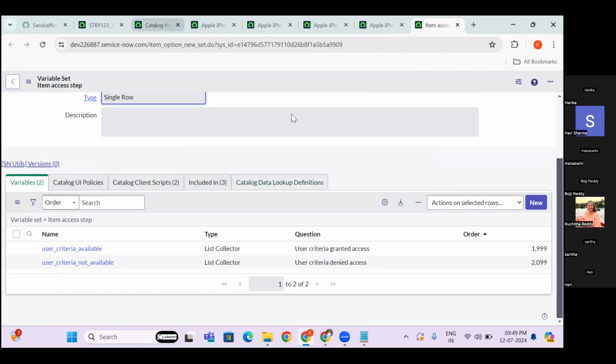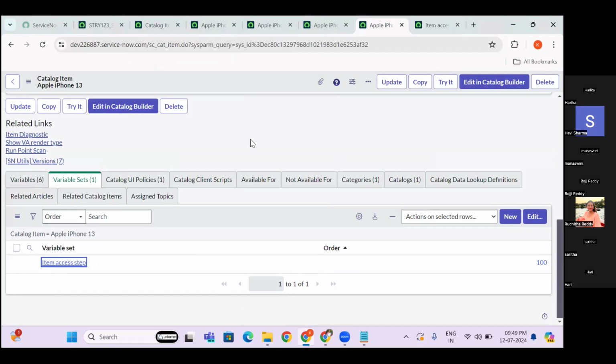Am I clear up to this? Yeah, just to simplify, variable sets are like reusable variables in multiple catalog items. For example, if you have user details like user first name, user last name, who the request is on behalf of, these are mostly reusable variables that you will use in each and every catalog item.